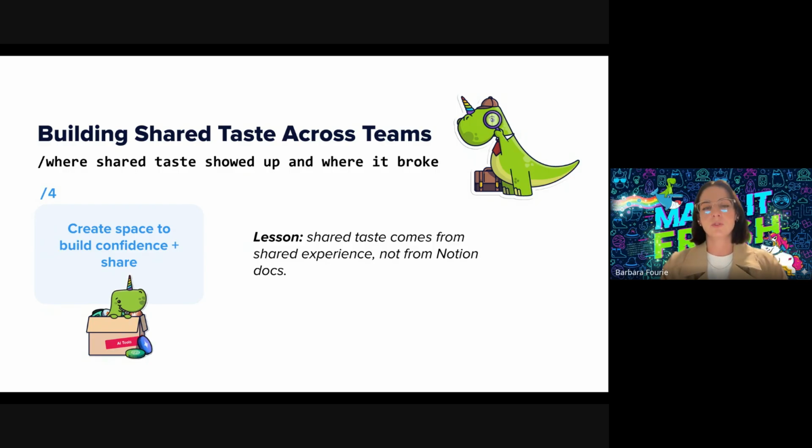So there are 2 things that we've started doing to create these spaces. We've always been doing them in some way or form, but it just became a lot more important now. The first was, when we kick off a big mission, we do a fun internal hackathon. We create different teams, all working on the same problem, and then we sit in the room after the hackathon and pull apart the solutions that different team members came up with, and discuss what was a good pattern, what wasn't, what works, what doesn't, because it builds that shared taste muscle in the team.